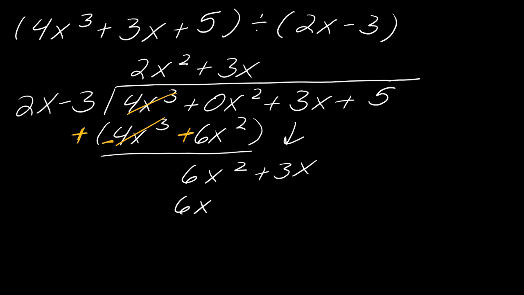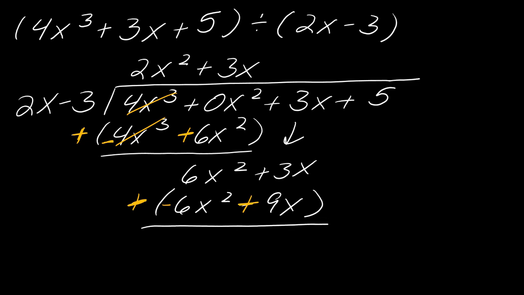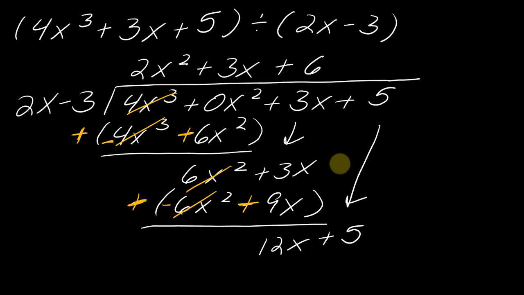So this is going to be 6x squared minus 9x. And again, I'm subtracting all of this off. So I'm going to flip all my signs just so I can really clearly see what's happening here. So I can distribute that negative. And so now I can see my 6x squareds drop out. And I've got 3x plus 9x, so that's going to give me 12x. Cool. So now, what do I multiply 2x by to get to 12x? Oops, and I forgot to bring down that plus 5. My bad. So 2x goes into 12x 6 times.